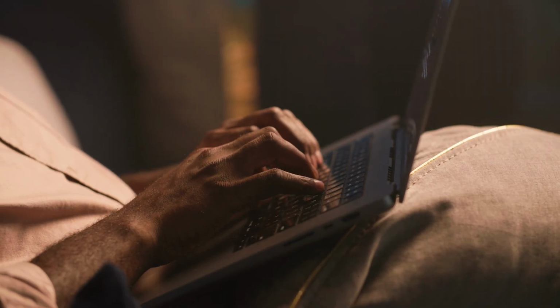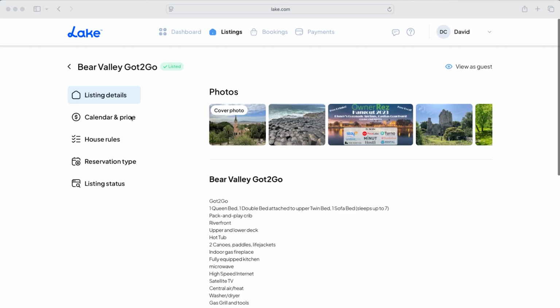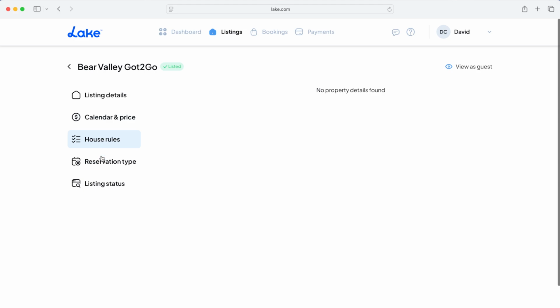Now, you can still manage all the inquiries and quotes and bookings, as well as your inbox, on OwnerRez, so nothing changes there. It's the place where you're familiar with and you're comfortable working. You'll still be using OwnerRez's channel management, automated messaging, and booking tools to save you time and reduce errors. When you get a booking from Lake.com, we'll make sure that the calendar is up to date, so there's never going to be double bookings or manual updates that you need to do. And you get paid after the first night's stay. So, sound good to you?